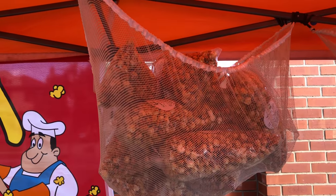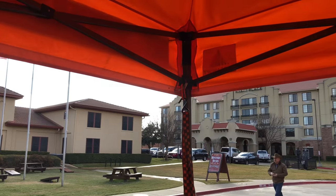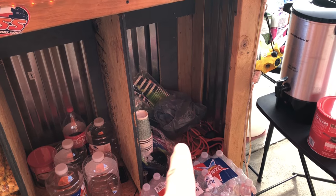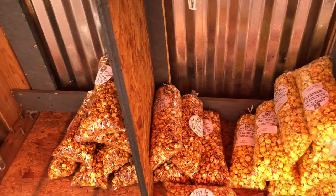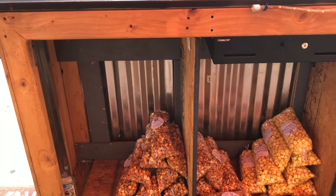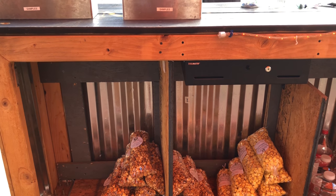So we have caramel sea salt hanging up here. Original kettle corn hanging there. And some other times we'll have another net over here with popcorn in it. So drink supplies there and here. Then we have some butter rum. Caramel coconut, buttery caramel cocoa. So I made these little dividers here so we can stack up corn. Makes it very handy in football season. We'll fill these up and go through every one of them. Isn't that right, Laura?